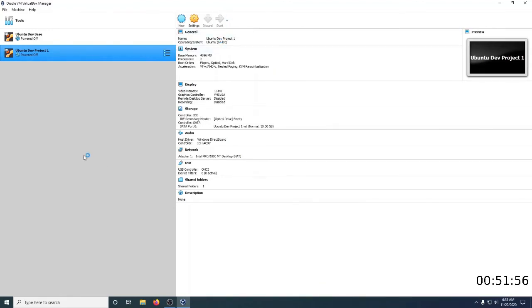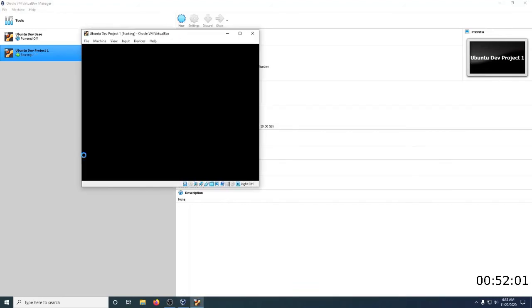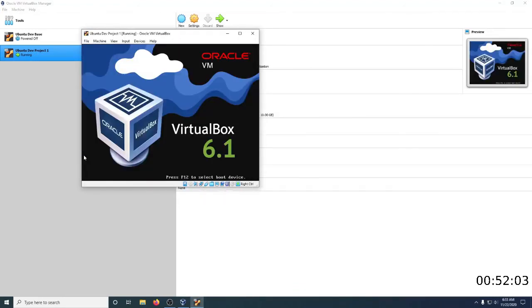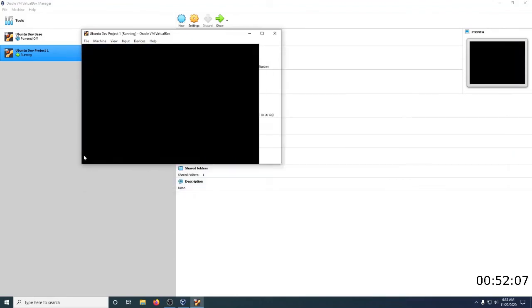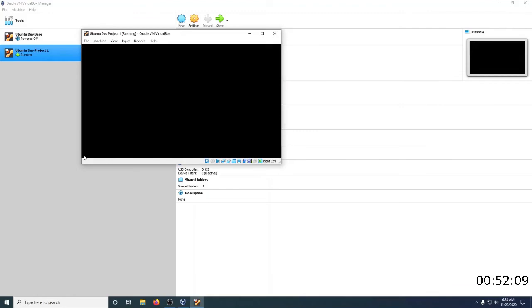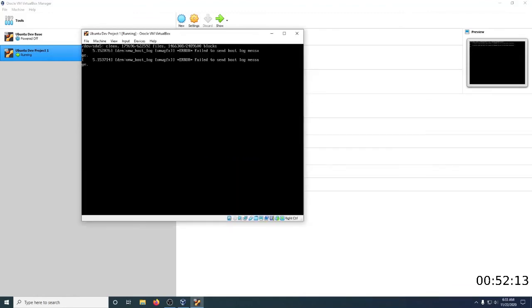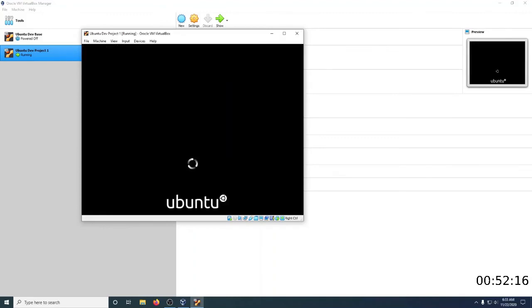I don't touch it. And so now if I start up my Project 1 machine, it is exactly where I want it to be to start out a new development project. I have no IDEs installed. I have no text editors installed beyond what comes pre-installed. I have no tools installed, but I'm going to choose those per project. And so that's exactly how I want it to be.